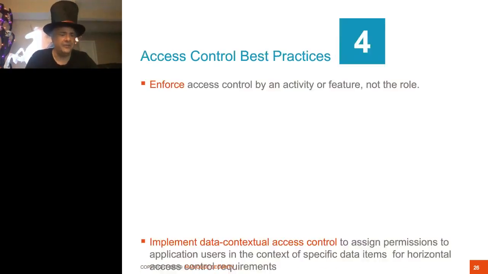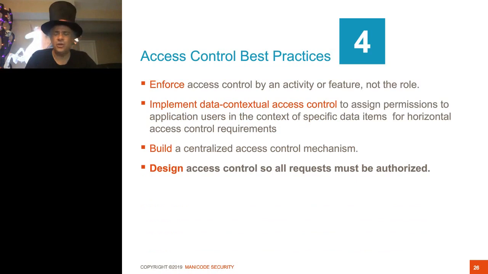Another big one I want to look at is the idea that we want to make sure all requests are authorized. So I like to use in my own development a pattern called the command pattern. The command pattern says that every feature should basically be its own unique endpoint, right? I'm not going to have one endpoint that's overloaded for a lot of different features based on the parameter. So command pattern, one endpoint per feature, step one.